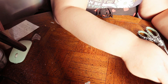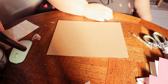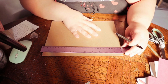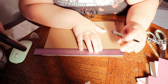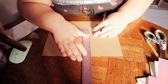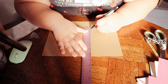So now we are going to make the book part. So that's 4x6, so we're gonna make it 4.5, like 4.25, 4.25 by 6.25, just to make room for 4.25 and 4.25. By 6.25, okay? Then we're gonna make our 6.25. Let's see.